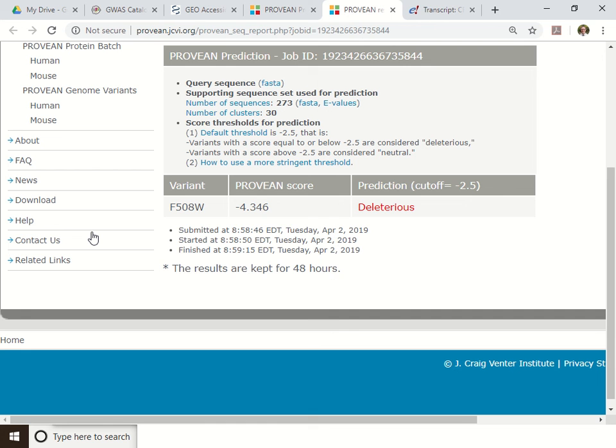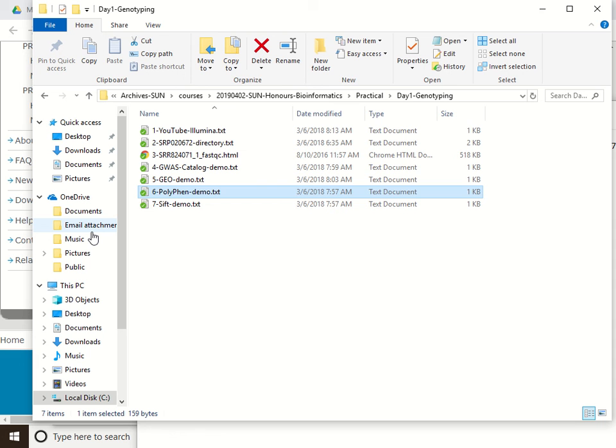Okay. So there are a world of different servers out there for evaluating whether or not a variation is a problem or not. Provean is just one of them. We saw the one that we looked at just a moment ago. I'm drawing a blank on its name. The PolyPhen algorithm as well. But we can do these lookups, compare a new variant that we've detected by sequencing, and evaluate via these systems whether such a variant has been seen in the past and was found to be deleterious. It's pretty powerful.